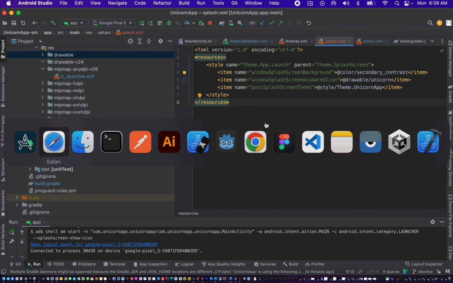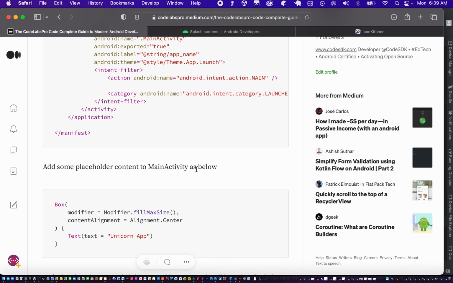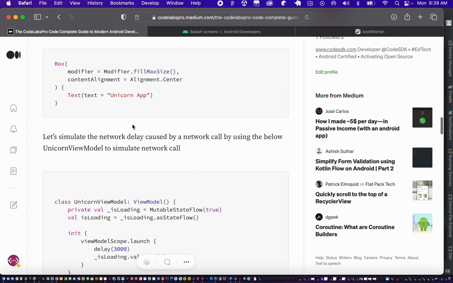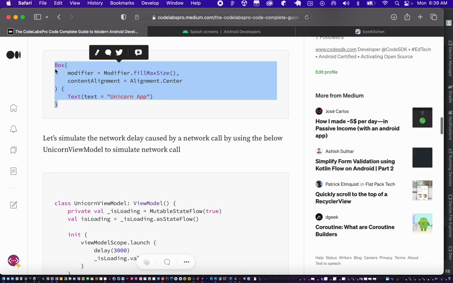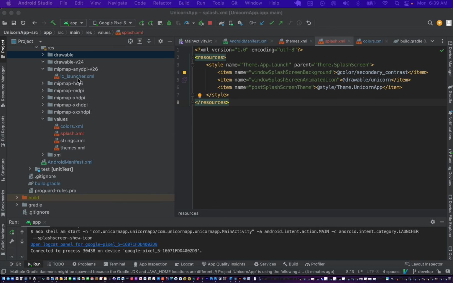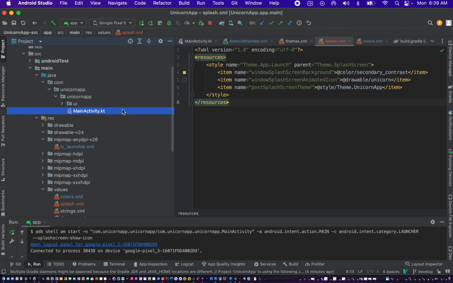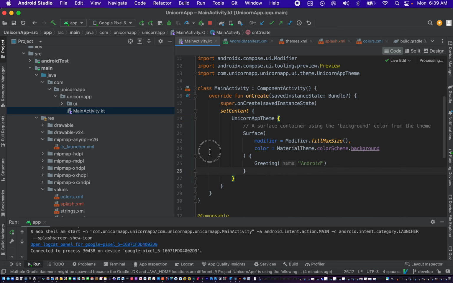So now that we have the unicorn XML drawable, we can add our placeholder content to the main activity. So in our main activity, we can just create a text box. So here we had a surface container, and inside the surface container is actually we can replace the surface container with our box.